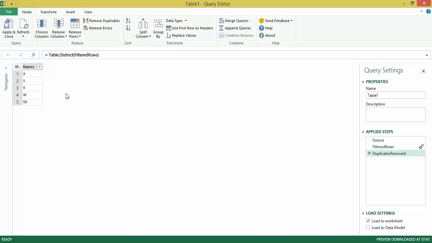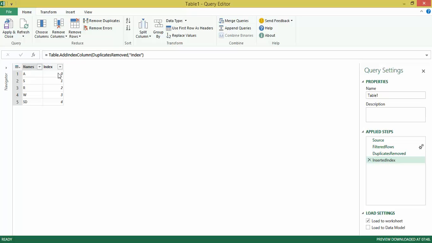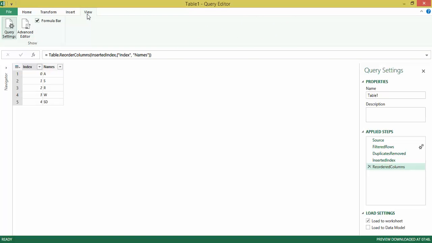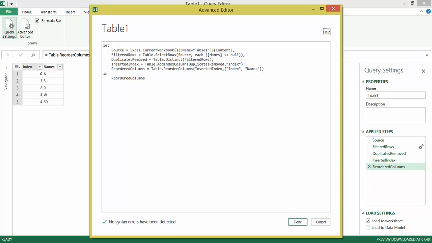Now what I'm actually going to do is I'm going to right click over here and insert an index column, which will essentially be a running count of numbers for each single name mentioned over there. And I'll reposition the columns over here as well. Now, let's try to actually see as to what kind of a query can one write to transpose data dynamically. So if I were to go to view and I click on advanced editor there, that's the M language query that's already gotten generated in the background for whatever steps I've performed.